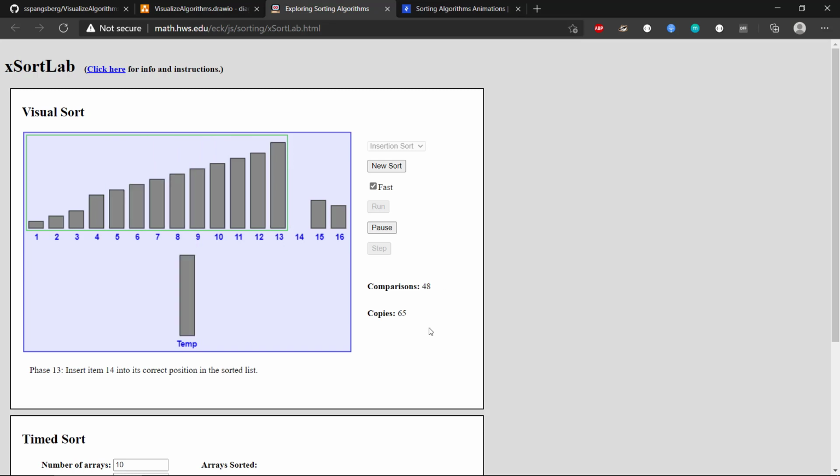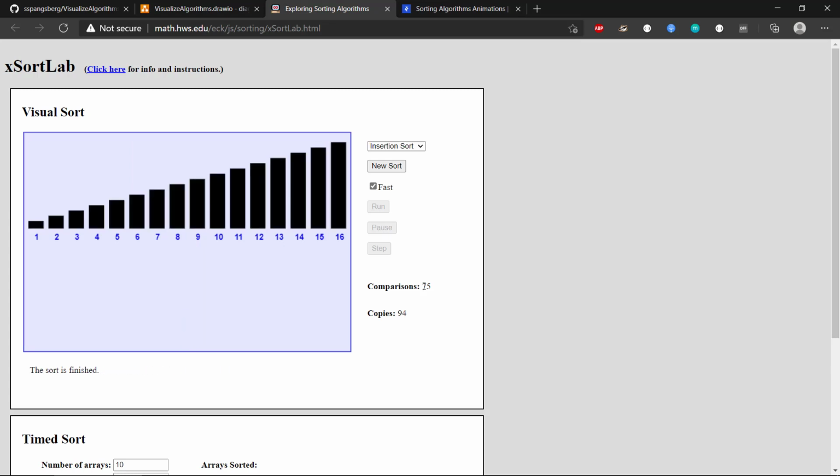And we can already see that if we take a look at the comparisons, BubbleSort and SelectionSort were at around 120 comparisons, and we're around 75 here. So that's a bit fewer, and it is the fastest one.